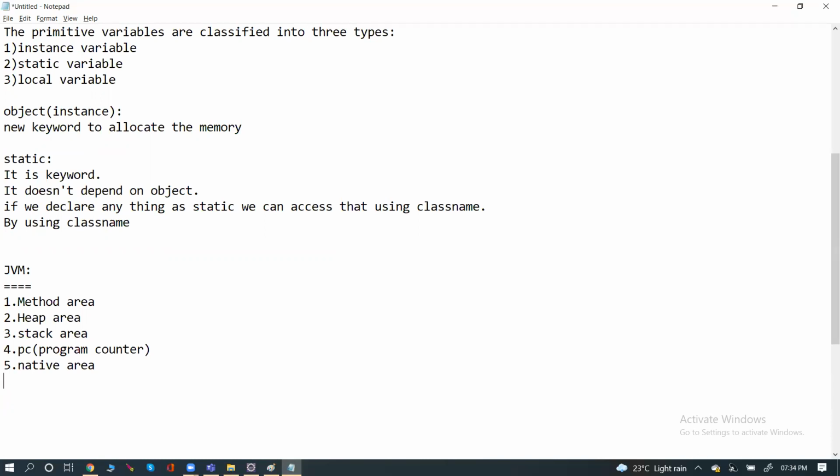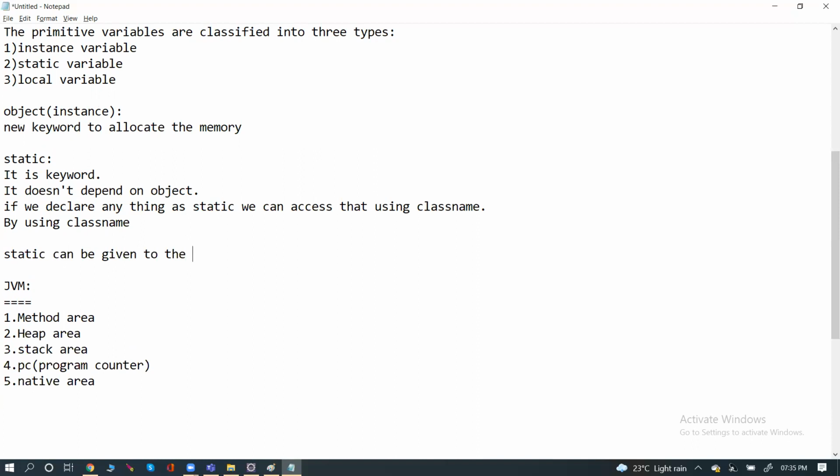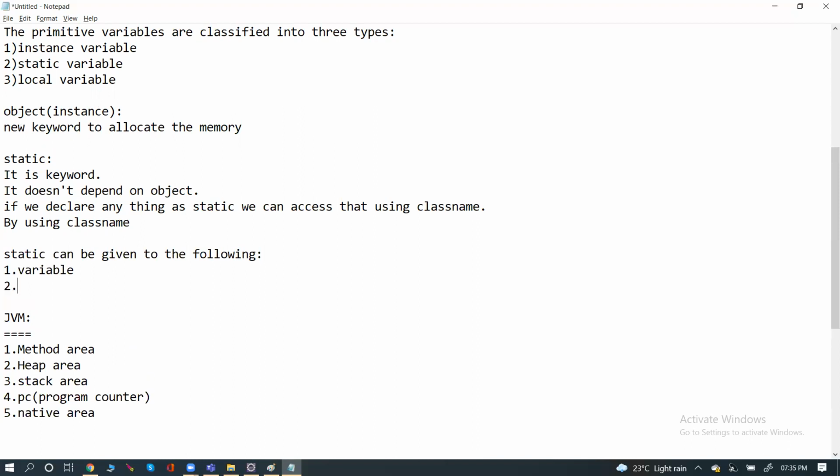Okay. So whenever I use static, memory is already defined, and that memory will be occupied. And static can be given to the following. We can write a class. For a variable, we can give it as static.